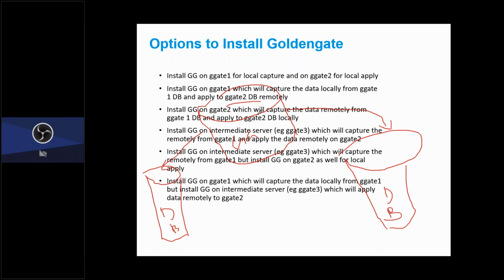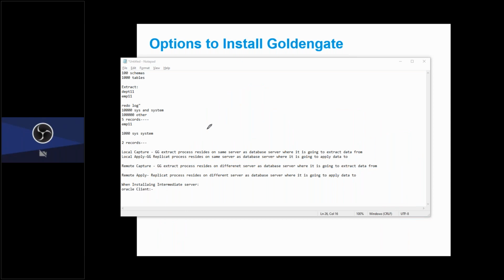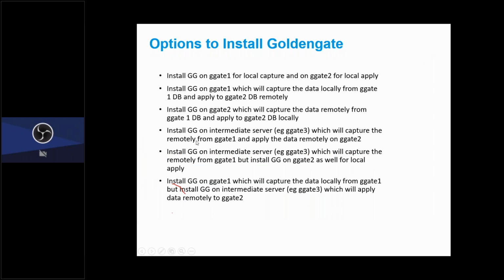What all things do you need on Gate 3? You need an Oracle client, which can connect to your source database as well as target database.